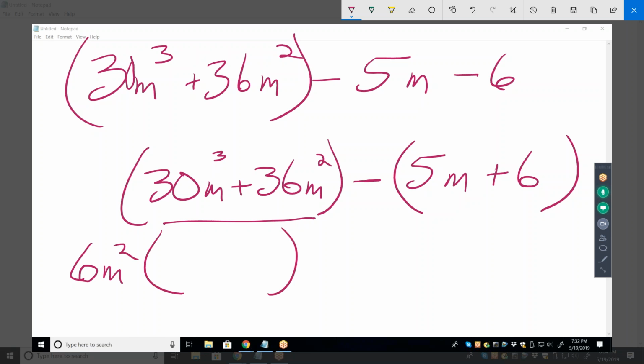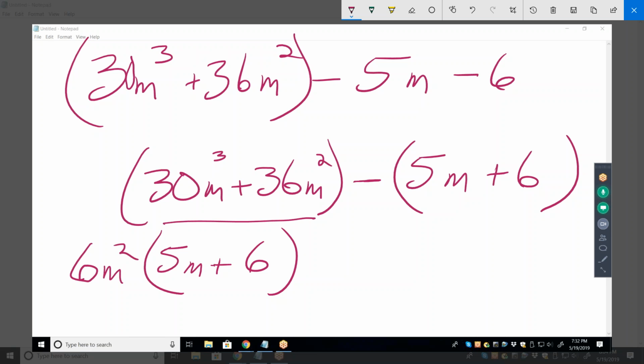Just... After I factored that out. Well, it's 5m. 5m, and then just a 6. Plus 6. Yeah. Not just a 6. You've got to have that plus sign. When you're dealing with polynomials, the plus sign is not assumed. If I write 5m and then 6, that's 5m times 6. So if I'm adding 6, I got to use a plus sign.